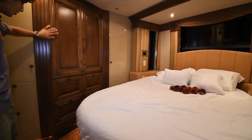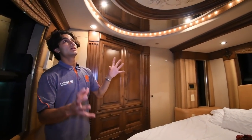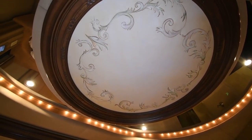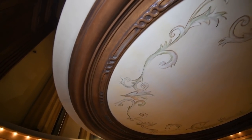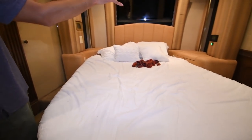Now back here we have a wardrobe, and check out the woodwork on this. Looks fantastic. Alcantara all in the ceilings again. Note that gorgeous coffered ceiling that matches the front we talked about earlier. And the woodwork surrounding that design is just superb. And a lot of craftsmanship went into that. The bed has this nice round shape. And of course, this is a slide out.